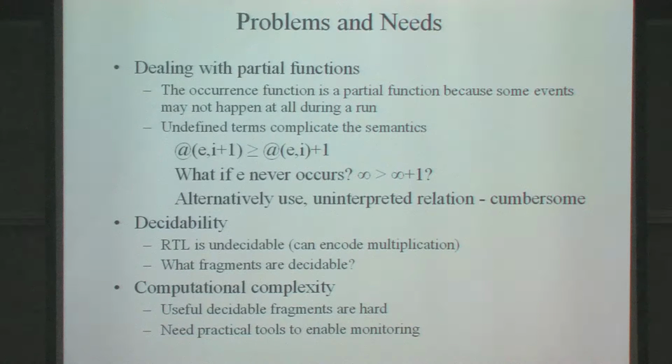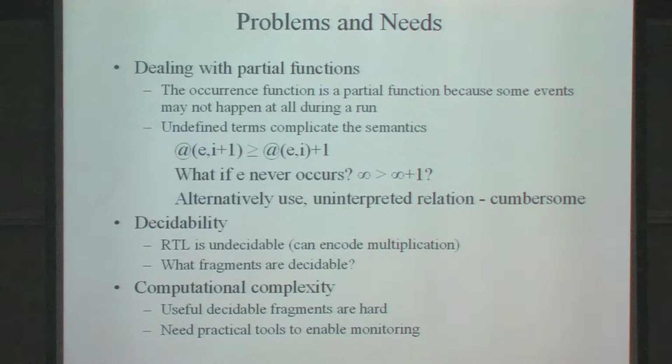So for analysis problems, there are a few problems that, at least for me, I would certainly like to clear up, and some of which are certainly algorithmic problems. The first problem I want to point out is that using the RTL is in some sense a cheat, because we would be able to say that, for the same event E, let's say you take a sample of a sensor, the i plus first sample should happen no earlier than the i-th sample. So e(i+1) should be strictly bigger than e(i). That makes practical sense.